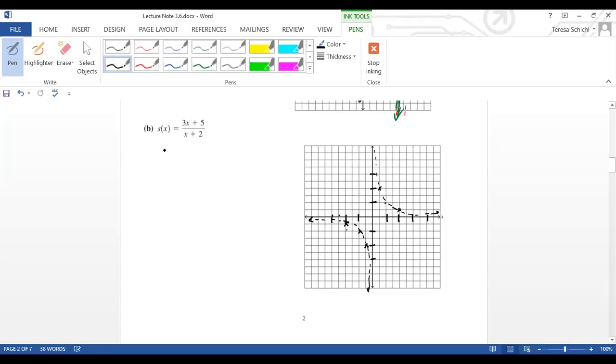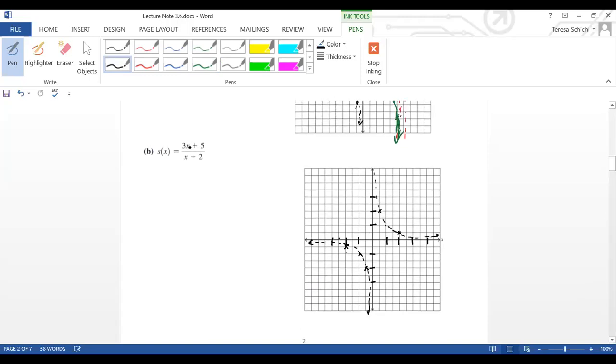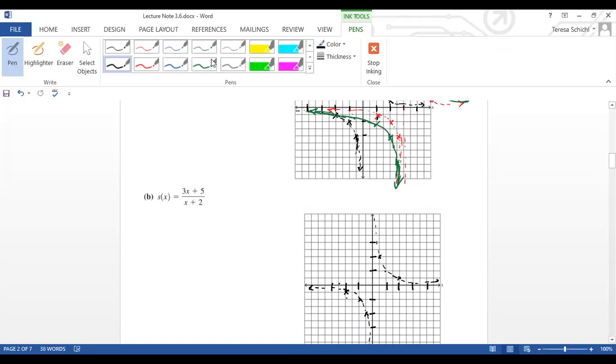Okay, now, oh boy, how do I do this? This one is here, because they have the equal, so you will need to use long division. If you still remember the long division, like we just did in our previous video. So this is 3x plus 5, this is x plus 2. So you say 3, so this is 3x plus 6, then you minus 1. So what's left here is minus 1. So you will have 3 minus 1 over x plus 2 here.